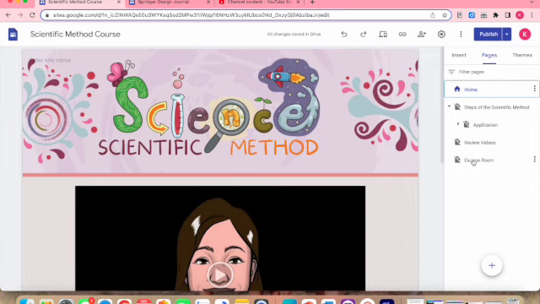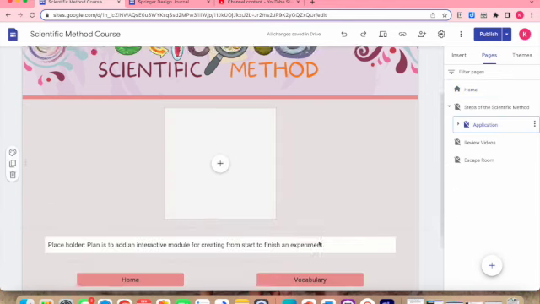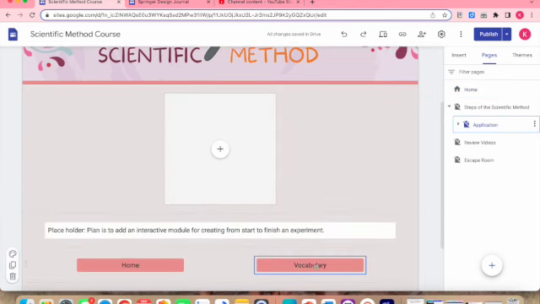The next steps, like I said, is to continue working on the application part to get that in, hopefully maybe get a vocabulary part in as well. If there's time before this is due to be submitted, I would like to try to get this to be worked through by my students just to see if there's any other snags that I need to work on before submitting the final project.